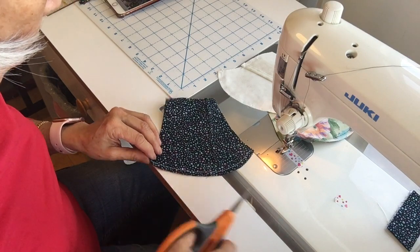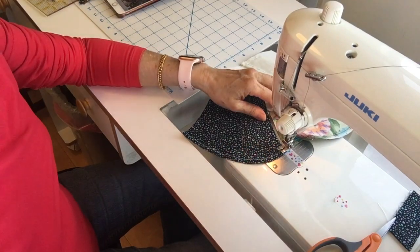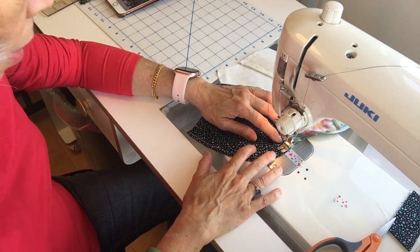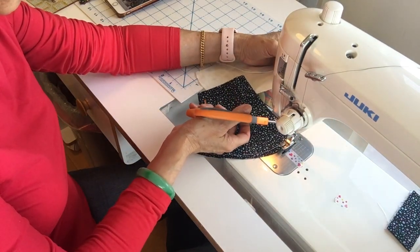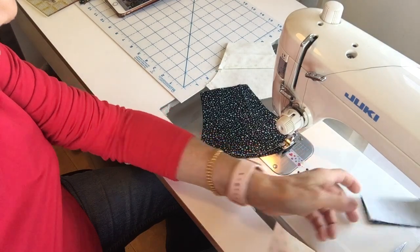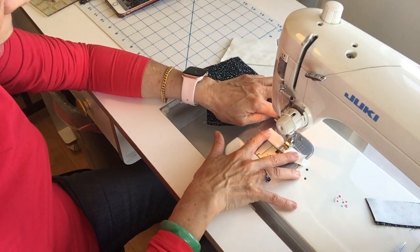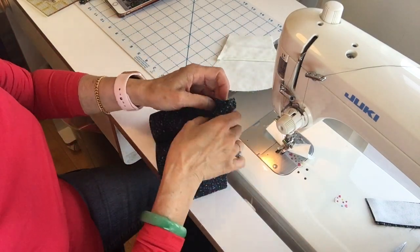I like to make sure they nest together properly. So I'm going to go back and set this down to one and give it a little bit of security in the very beginning so that when I open it — that's all I need, just a little tiny bit. With my little extra piece I might as well have a little thread saver. I like to do this once in a while because I really don't think it's as pretty when my threads look eaten up inside the product.